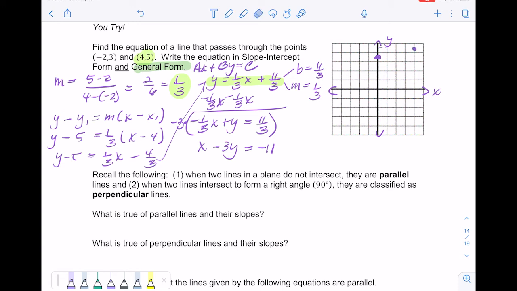And I went too far. Back 1. So it should go right there. So again, I'm beginning at 3 and 2/3. That's what 11 divided by 3 is, your y-intercept. That's where you begin. And then you're going to rise 1 and then run 3. And then that's going to be your line.